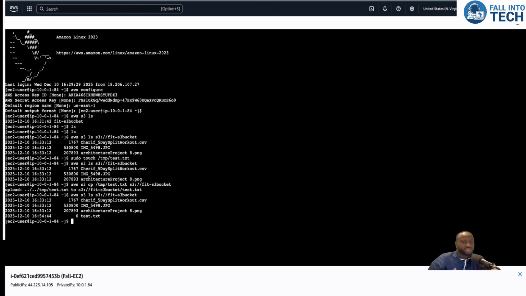Understanding this workflow is very critical, it's very important. It shows you exactly how the system works and how to interact with your AWS services using the CLI, using the command line to be able to have access to it.